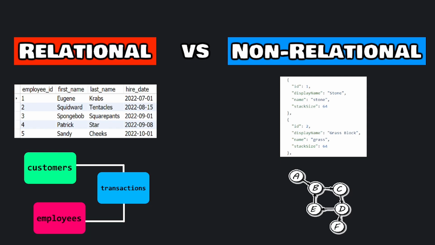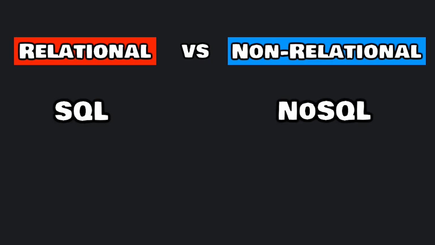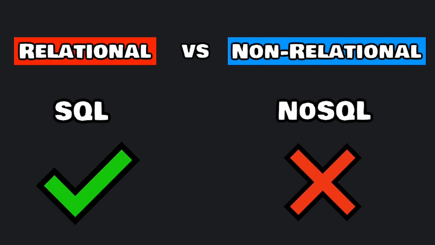To utilize data in a relational database, we would use SQL. Then with a non-relational database, we would use a different language named NoSQL, meaning not only SQL, but since this is an SQL series, we will be working with SQL and relational databases, not non-relational databases.